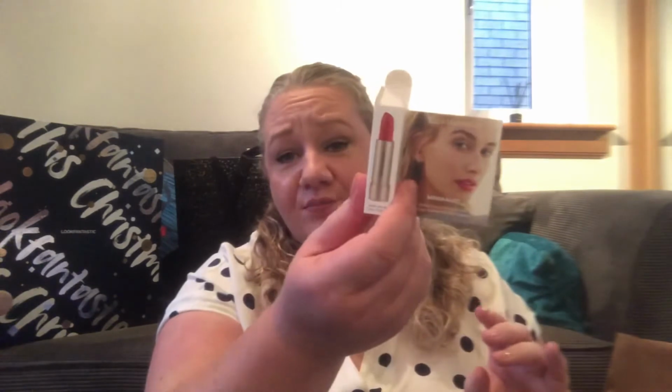So this is a Bare Minerals, and it is a lipstick. Now, I have recently just finished a Bare Minerals lipstick that was actually this size, and I went to John Lewis the other week and replaced it because it lasted forever. So this is called Courage, and it's red. I don't do red lipstick, but the lady at the front is blonde and she's doing red lipstick. I don't know what it is. Oh, look at that, it's just so dainty and cute. I think red lipsticks can be hard on me, so if they're orangey shades, they don't suit me, and certain tones make me look like I've got a heart condition, because they can leave the lips looking a bit bluey red.